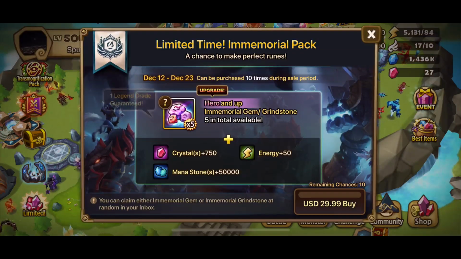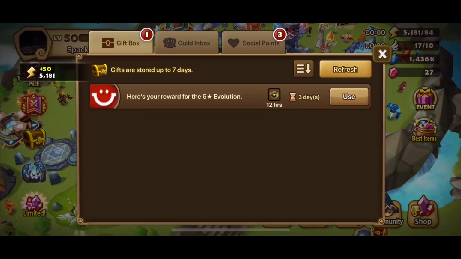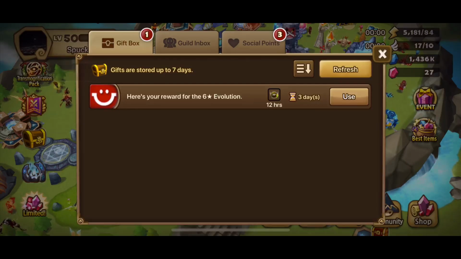Now, the second thing that you're going to need is either a 12-hour experience booster or a 3-day experience booster. If you're looking to get a couple of 6 stars, you may want to go with the 3-day. I personally always have a 12-hour, either from an event or from a previous 6-star, because when you 6-star a monster, you get one. But I'm just going to walk you through the strategy that I use. I will say this is more for mid-game players who have pretty strong monsters to work with, but you can use this strategy even if you're not a mid-game player. It just may take a little bit longer.